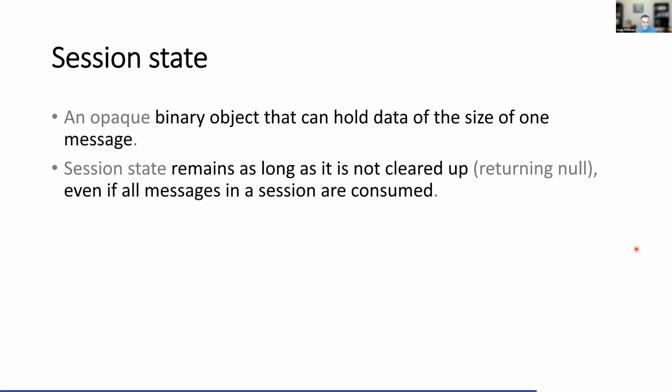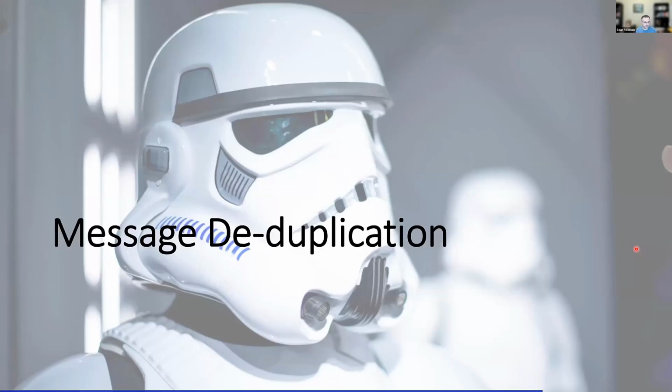Next one is a feature that is related to the message IDs. Remember, I told you message ID is not unique for a reason, because it can be assigned by client code. One of the features that the Service Bus broker supports is message deduplication. The idea of message deduplication: if I see two identical messages, the first one gets handled, the second one is dropped. But the way the Service Bus broker is performing message deduplication is not something that is trivial.